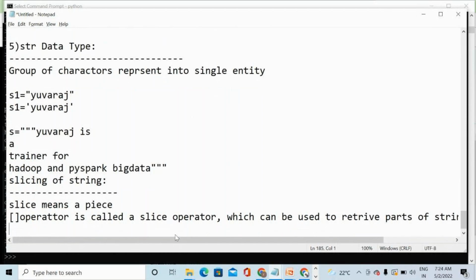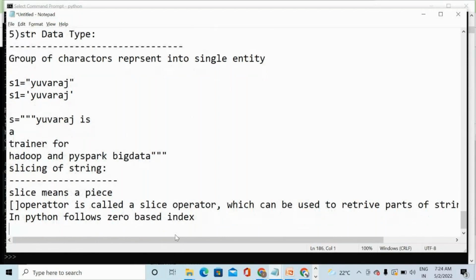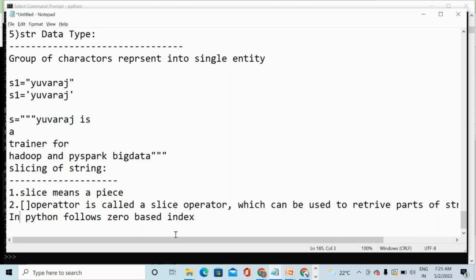Then what is a start? Python follows zero-based index. Okay. Whenever we are going for this index, I will give 4 points for better understanding.